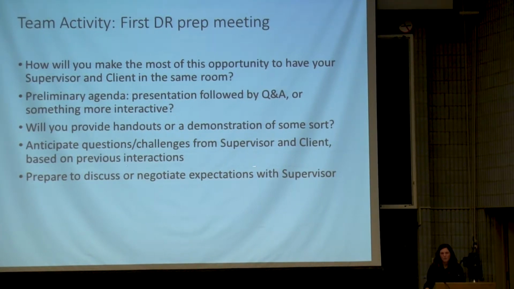How will you make the most of this opportunity to meet with your supervisor and client? Because especially for some teams, you hardly ever get to interact with them. Either your client is out of town and not making themselves very available, or your supervisor is very busy and is not willing to meet with you every week or two like some other supervisors. So this is really an opportunity to have a conversation with them, let them know exactly where you are, and also let them know what you need from them.